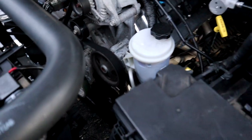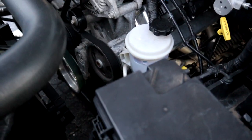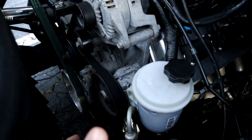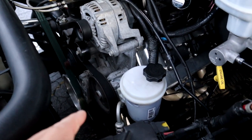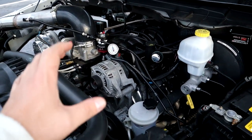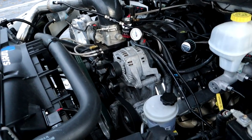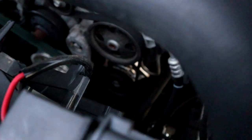So I got with Matt over at Moe's, and he explained to me what you do, because there's no AC delete kit for these things. Back in the day, you used to be able to get an AC delete belt. Well, that doesn't work on the Rams. You have to have a pulley down there to be able to run it. So we took the old AC compressor off, and the AC compressor is basically multiple layers. We unbolted it and removed all of the guts on the inside of the AC compressor and all of the back plates. So we're only running the very front bracket of the AC compressor down there, if you can see it.